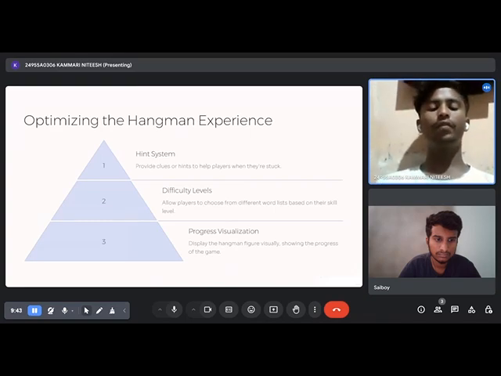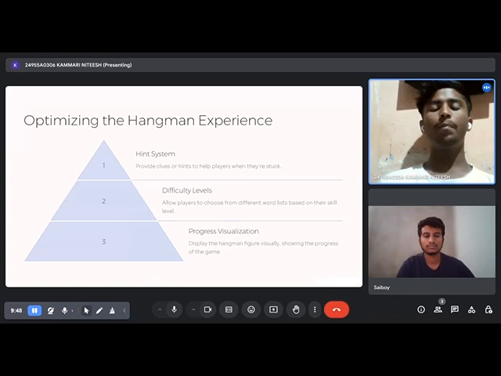Next, the final fifth one is social and multiplayer. We can enhance this Hangman game by giving it a social and multiplayer experience. Not only computer versus player, we can also make it player versus player. Multiplayer mode enables player versus player or cooperative gameplay, leaderboards and achievements. By adding these leaderboards and achievements, the interest in the Hangman game increases, so players are encouraged to beat those achievements and leaderboards.